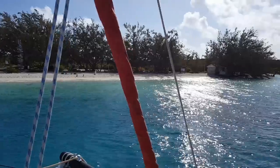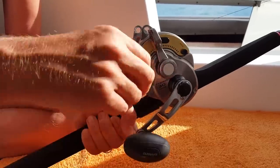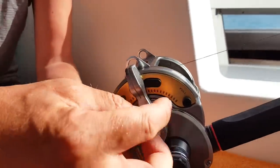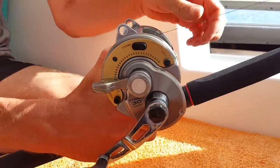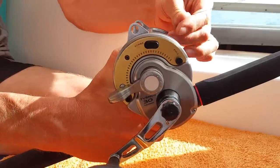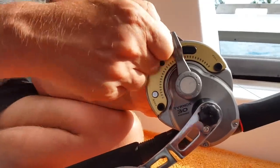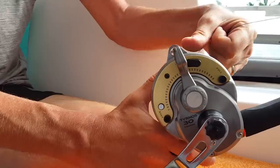So Mick, do you mind telling us about the game reel that you've been using? Sure, no problem. This is one of my game reels I brought. Here's obviously the handle to reel with, here's where you adjust the drag tension. This lever is what you use when you're letting line out — it kind of releases the tension and then the line easily goes out, for pilking or trolling or whatever.